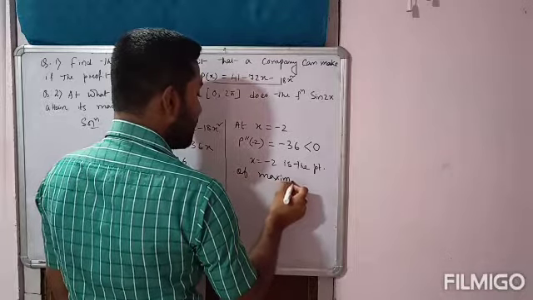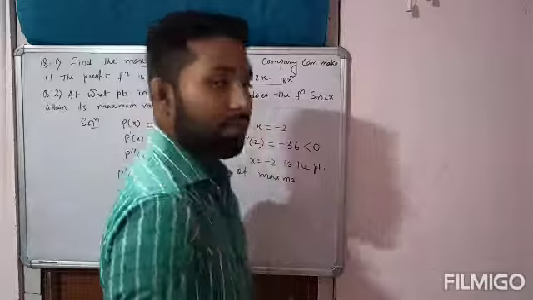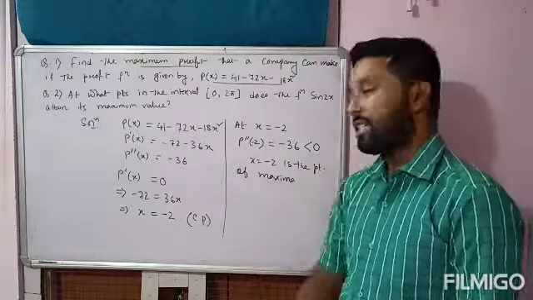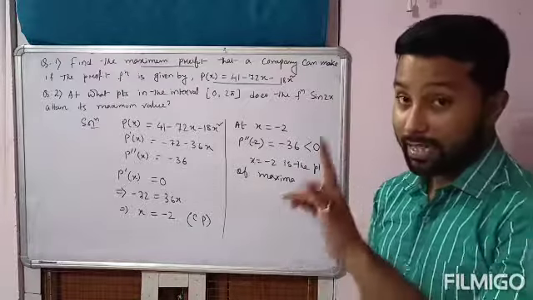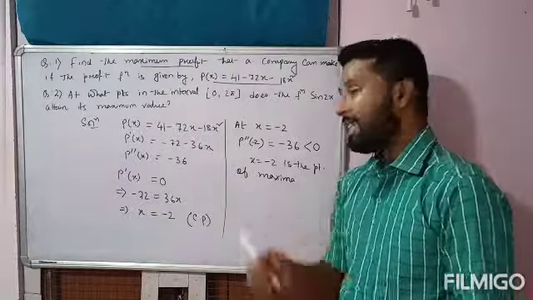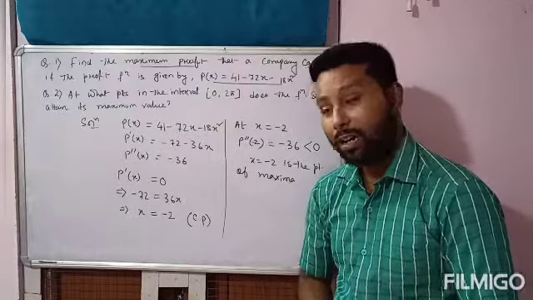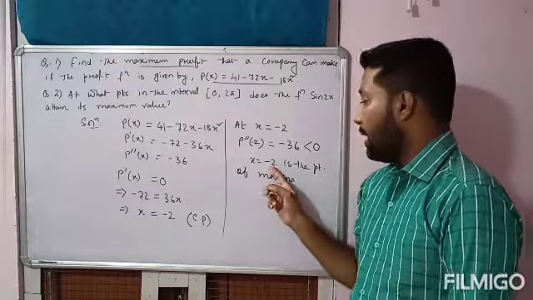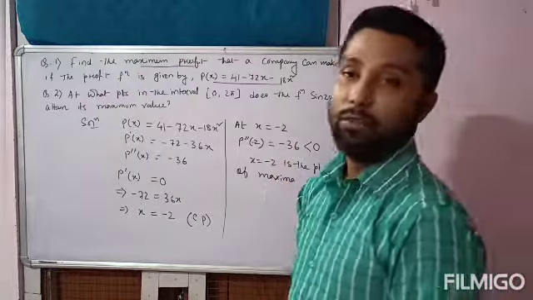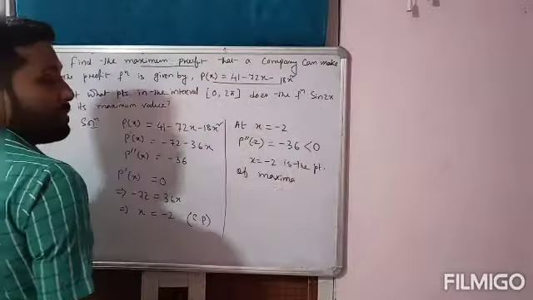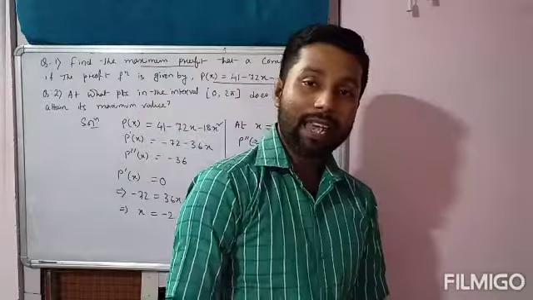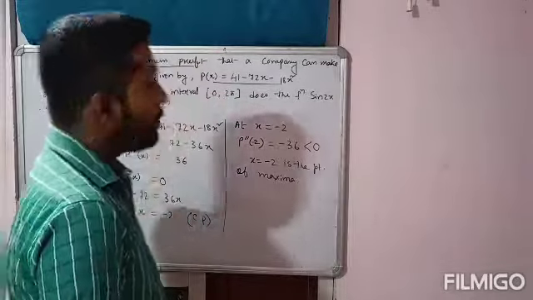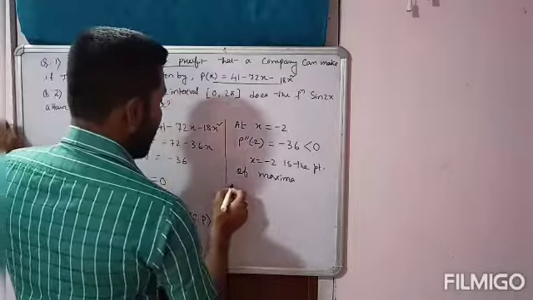Yes or not? If the second order derivative is less than 0, then we can say that the point is the point of maxima. If the second order derivative is greater than 0, then we can say that the point is the point of minima. Okay, so now it is confirmed that this critical point will give the maximum value, because this point indicates the point of maxima only. Point of maxima means from the given function we can find the maximum value, or you can say maximum profit.